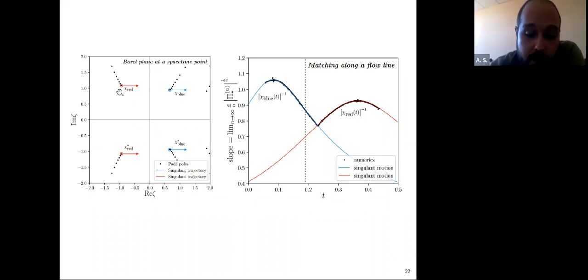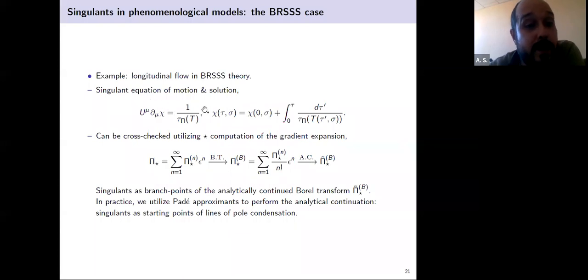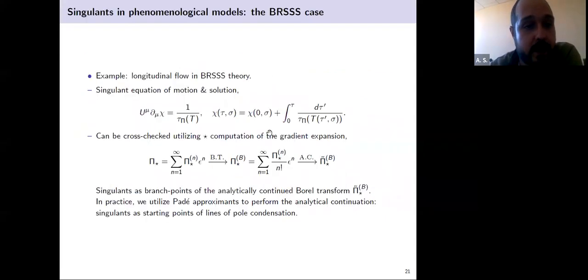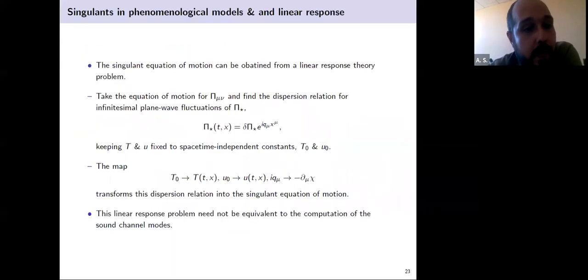Okay. Now, due to their equation of motion, they're going to move to the right in the Borel plane. So they move in this direction that is signaled here by an arrow. And if you take, for instance, the singulant with the smallest norm, which I'm going to refer to as the dominant singulant, and you follow it along a given flow line as a function of time, you see that the value you extract numerically for this quantity matches precisely the singulant equation of motion that you have determined analytically using these basic rules. So this equation is actually realized in practice. Okay, so this describes the large order behavior that an explicit computation of the gradient expansion shows.